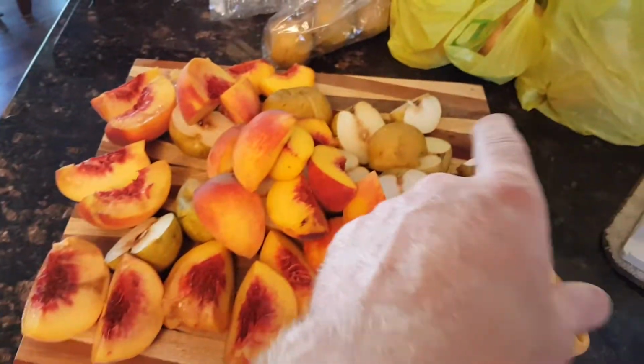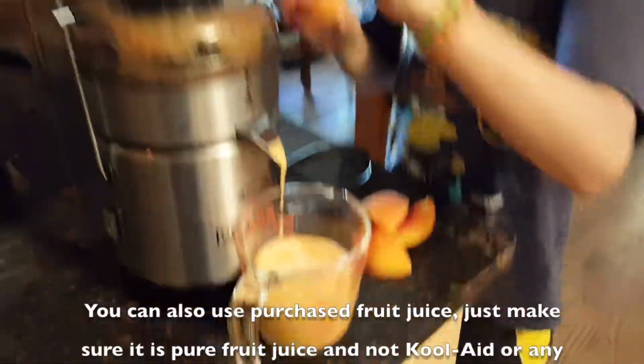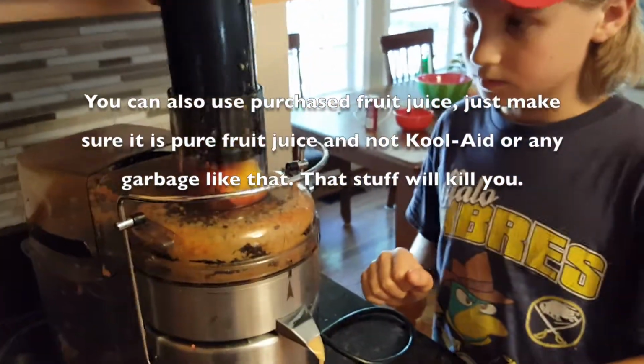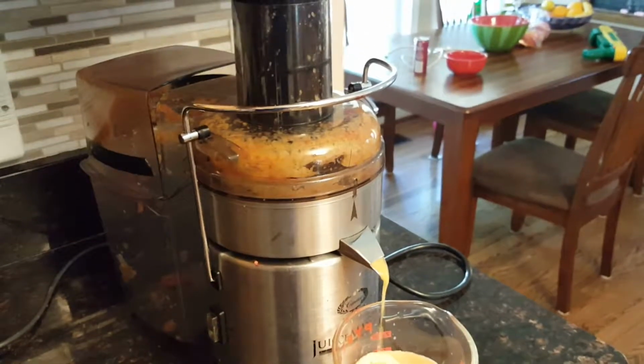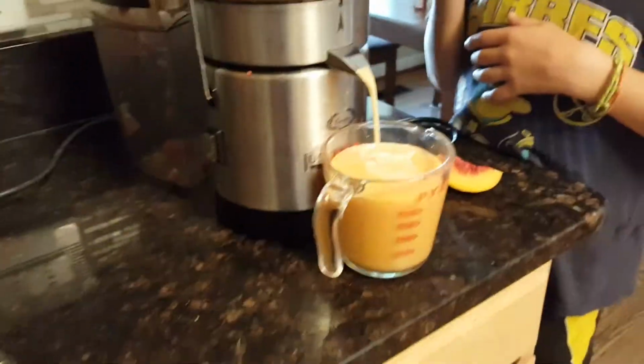All right, so the next step is to make some fruit juice to put in the kombucha. And once you put that in, it has to go for another 4 days. It has to ferment. So I'm going to take some peaches and some Asian pears, and I'm going to put them through the juicer, and I'm going to make about 2 cups of fruit juice. All right, go ahead, put some peaches and pears in. All right, grab some pears. All right, so that's about 2 cups right there.